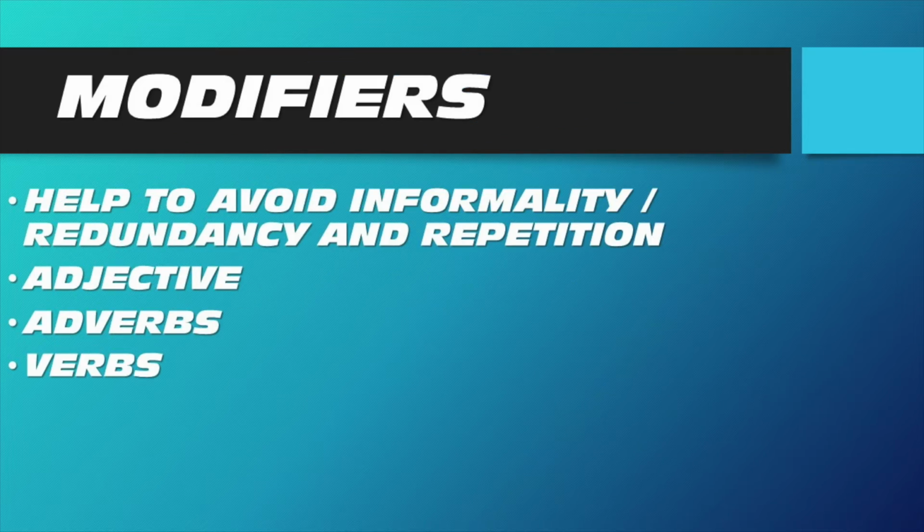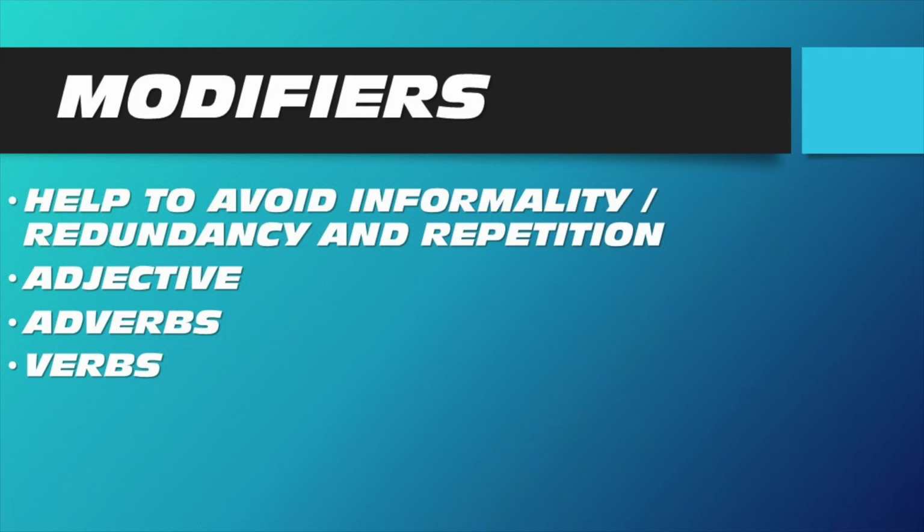The common problem which students face in writing task 1 with the vocabulary of increase and decrease is that they do not find different structures to write down the sentences, but they can take the help of modifiers. Modifiers are very important for giving exact meaning, and also they help to avoid informality, redundancy, and repetition. So in all academic writing, it is essential to know how to use modifiers accurately.